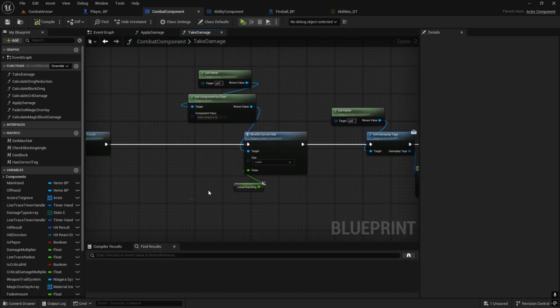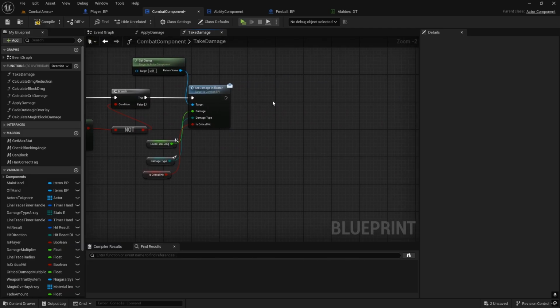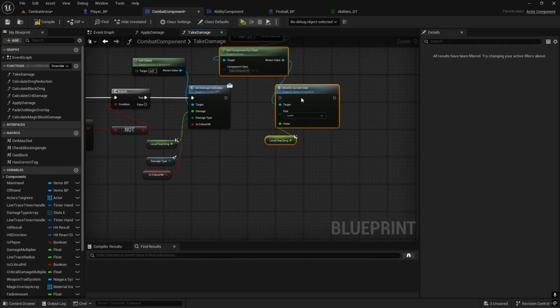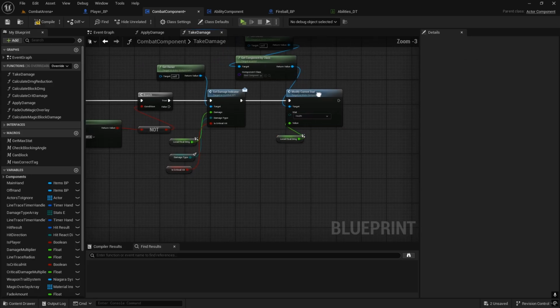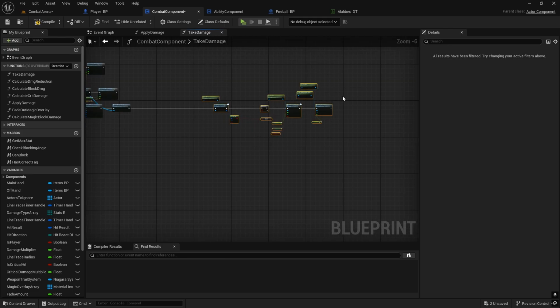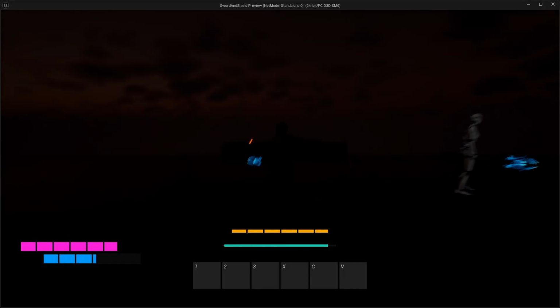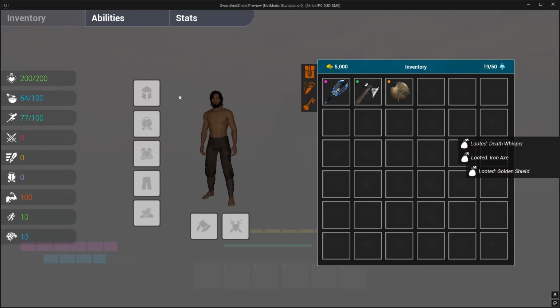So what we need to do is just move this, Control and X, connect this here, and then move it to the end. So we will first show damage indicator and then we will modify current stat. Alright, if the player is not dead or enemy. So now that should be another issue fixed.